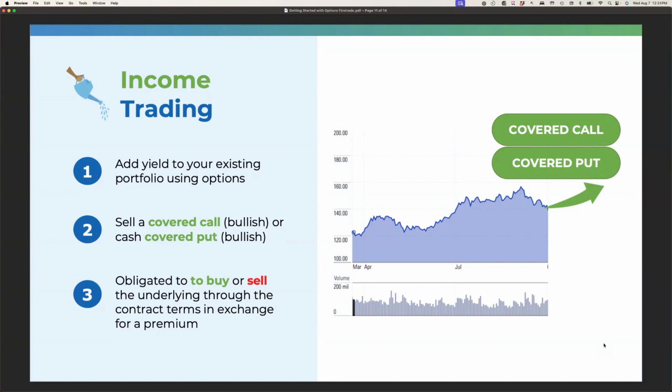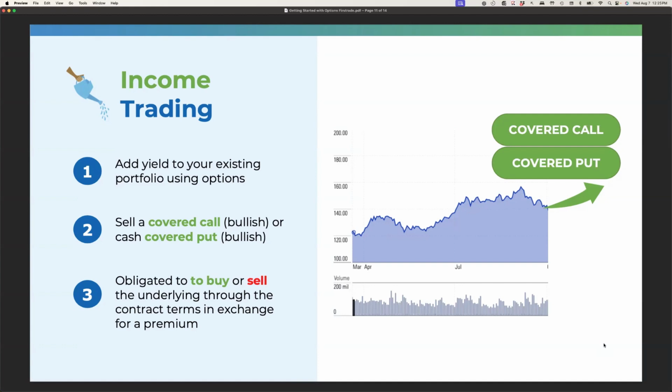going to be the most consistent strategy in your portfolio because, unlike speculative trading, which requires you to have a specific view on a stock at a certain time, sometimes you just don't. It's not every day that you think Apple stock is going to move $20 higher from where it is a month from now, right? Occasionally you might have a view that the stock is really oversold, so you think it's going to bounce higher, or it's overbought and you think it's going to bounce lower, or earnings are coming up and you think it's going to make a big move. That's when you use a speculative strategy.